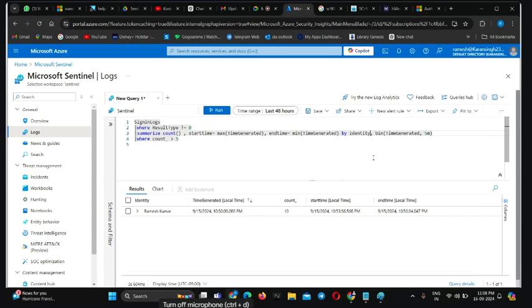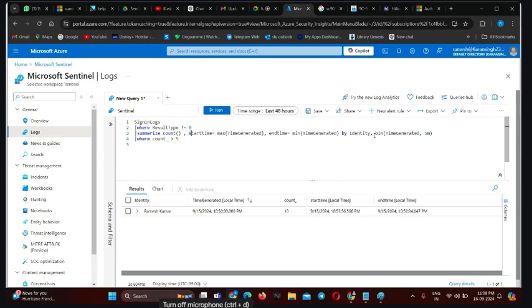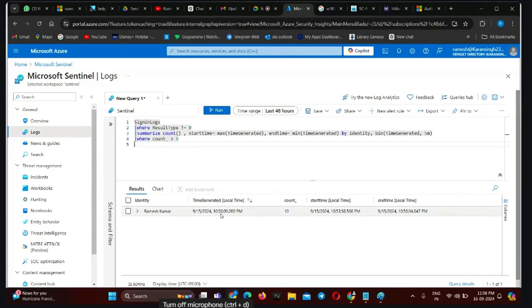So what is it showing? First of all, what we did was a bin, right? On the second column, time generated, at 10:50 it was showing a count of 10. But what was the starting time and the ending time, when the actual thing happened?